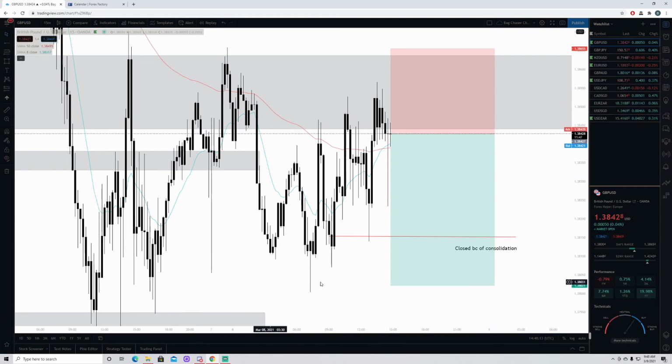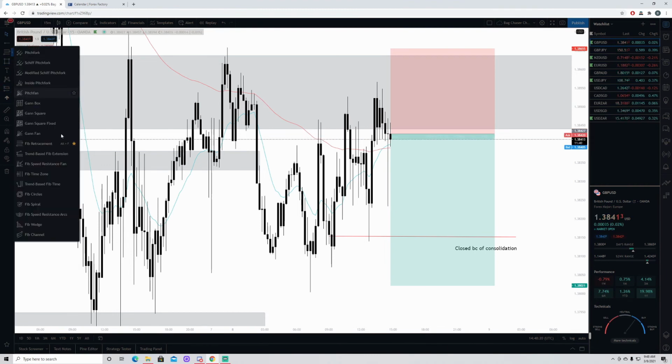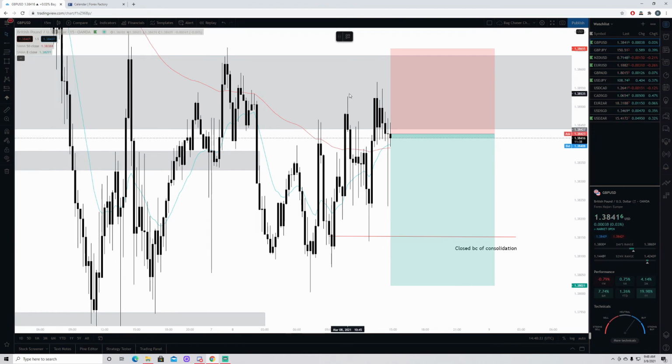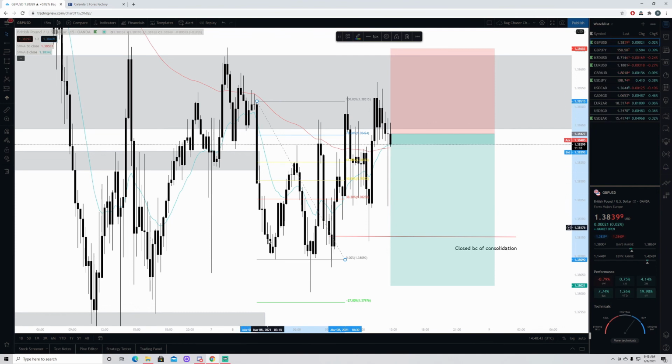And the Fibonacci on the downtrend, I didn't use the Fibonacci for this because I got out early, but let's say you wanted to, you come up here, Fib retracement, and in this instance you want to drag from the high to the low. So you would have been looking for this drop right here. This is the high, and you want to get it at the lowest point, which would be here.